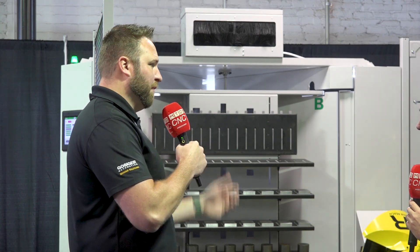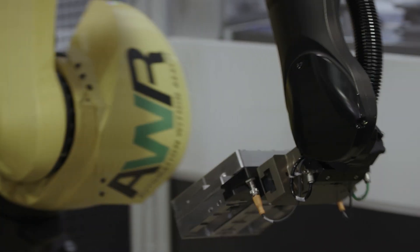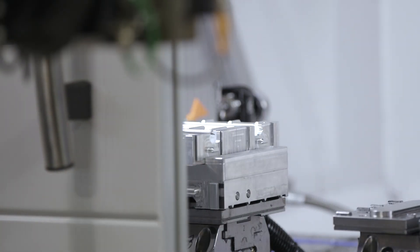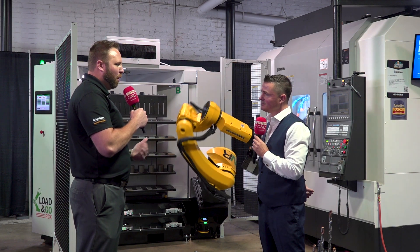What our customers are driving towards is they want a larger robot with more payload, more reach to be able to service larger Akuma Genos M660 type machines and those larger platforms — with vices, up to three vices on the table, or maybe even a fourth-axis rotary to really finish those parts complete. Service some of those larger five-axis machines like the Akuma MU4000. But we really looked at it and went back to the drawing board. We didn't have all eight multi-grip vices inside the robot's working envelope at any given time, so that pulled us back a little bit.